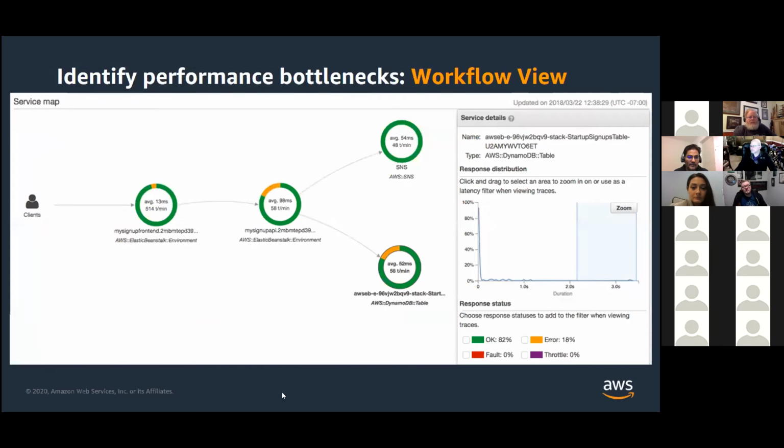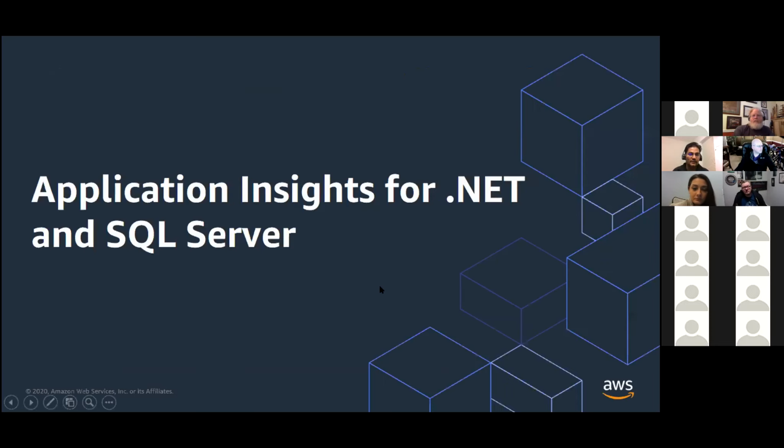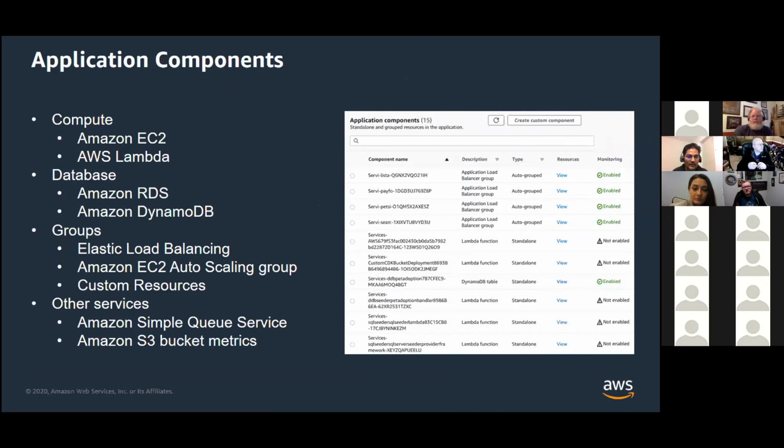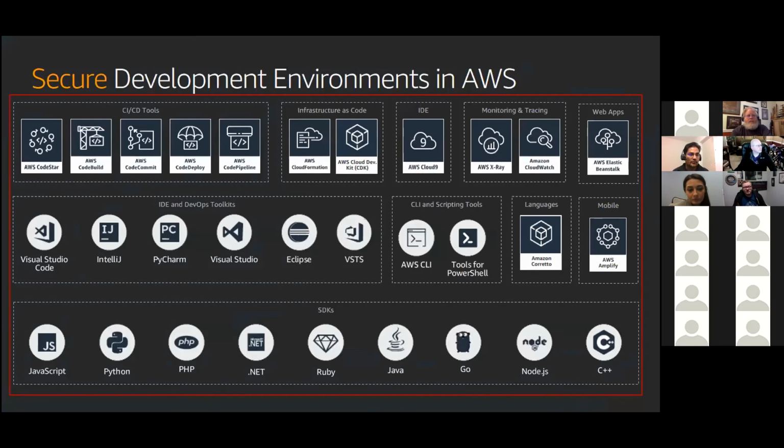Okay, so that's the representation on the AWS console, how you see it. You can go to the detail level. Per service, for all services, you have the ability to track. Another example of the same thing is Application Insights, because any application is not one service. It's a set of services put together as a solution. So you can create dashboards using Application Insights. Again, it helps you understand if you have SLOs, SLAs, or non-functional requirements in terms of throughput expectations. This helps you integrate with CloudWatch and set up alarms in case you're not meeting those.